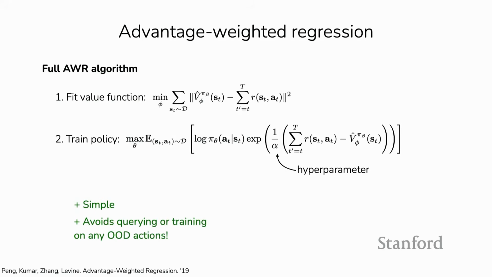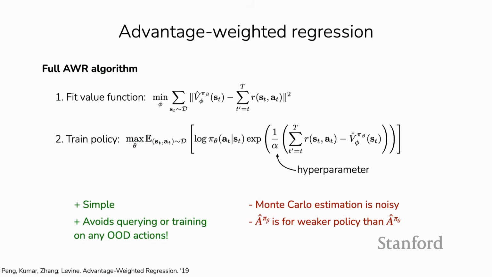One of the upsides of this is that the algorithm is very, very simple. It's probably the simplest thing that you could implement that has the possibility of improving over filtered imitation learning. It also avoids querying or training on any out of distribution actions, which makes it more stable. That said, Monte Carlo estimation can be noisy, and we're learning an advantage estimate for the behavior policy, not for the policy that we're learning. So we can only improve so much over the data set as a result.